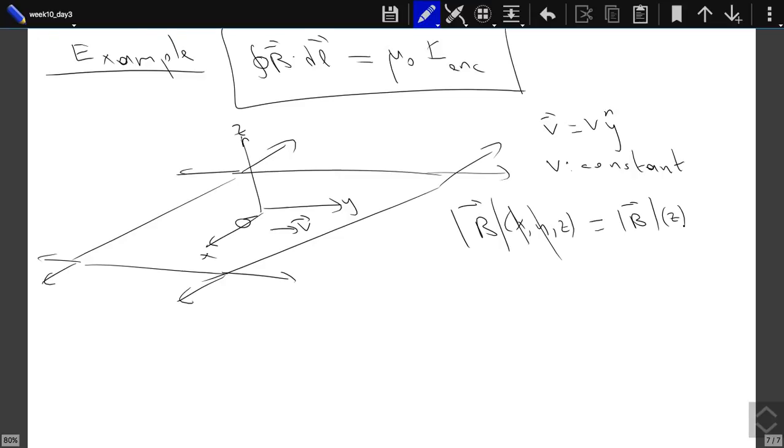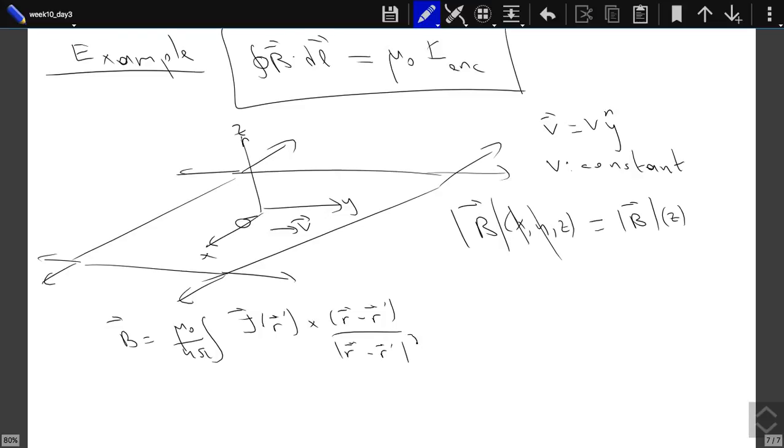They will be parallel in the x or the y direction or in some other direction. Your friend is claiming that it's in the x direction, whether in the minus or plus x direction. But you see, let's look at the expression of B. We will not be evaluating it explicitly, but it's mu 0 over 4 pi, j at the point r prime cross r minus r prime over r minus r prime cubed.